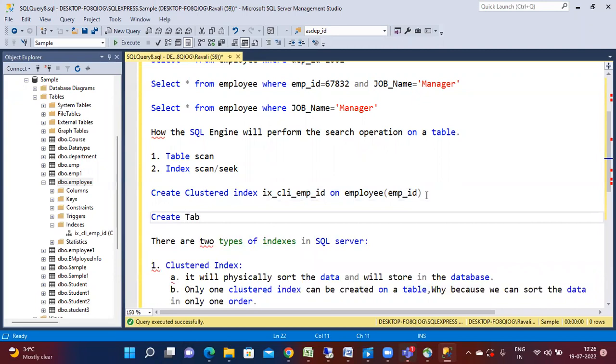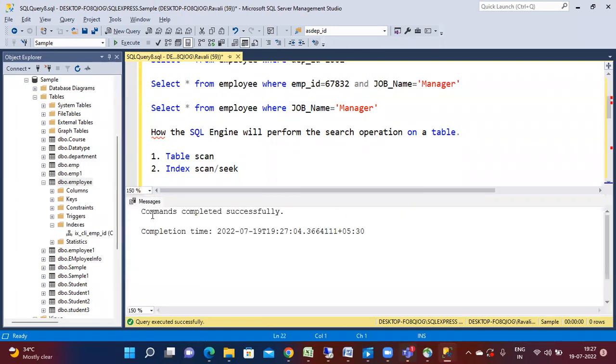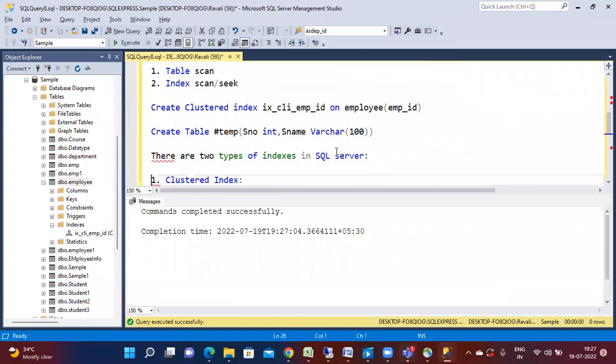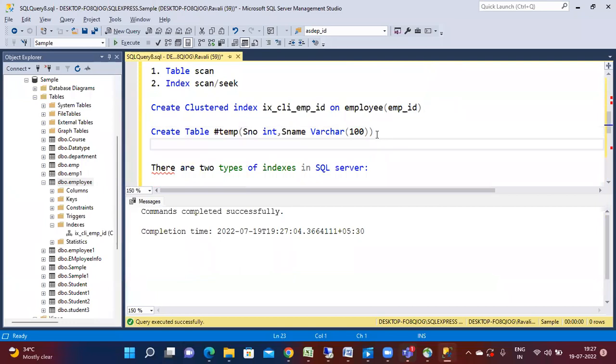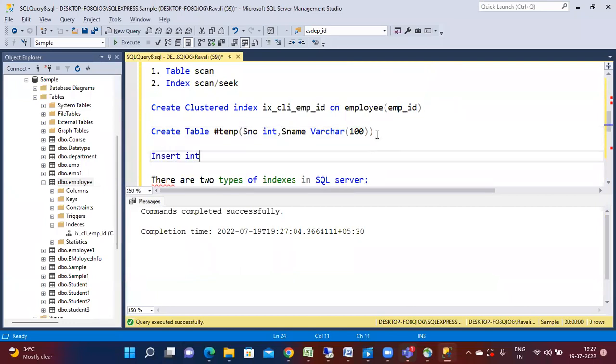Create table, I'm just creating a temp table with s number int and s name varchar. Table is created. Insert into temp, s number is 1, s name is Krishna.